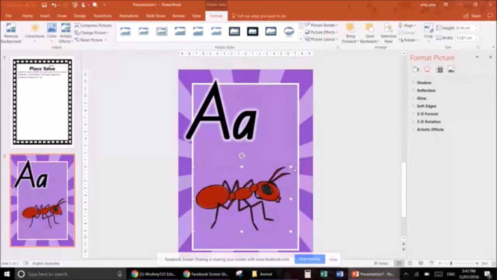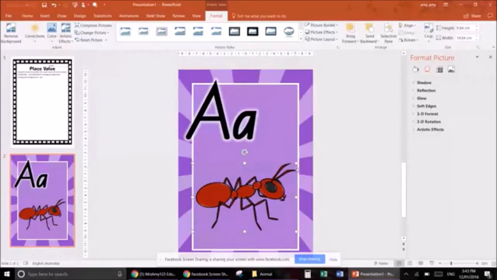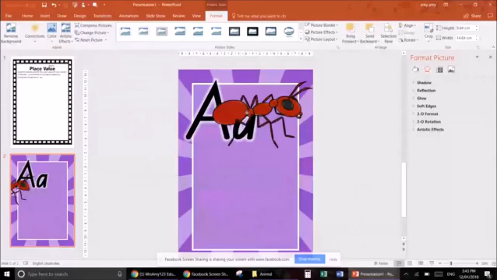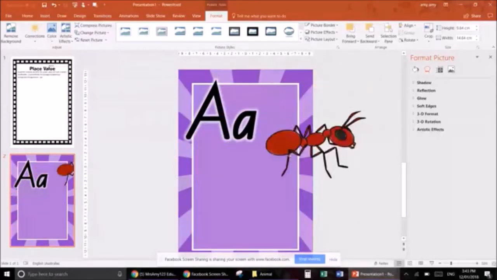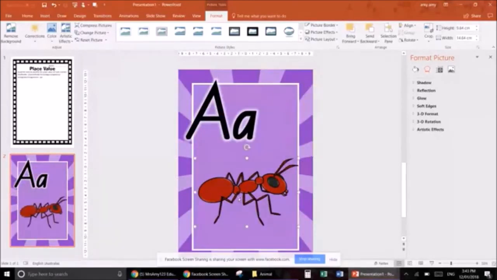And you can see here that I'm resizing it just like you would in Word, except I don't have to mess around with text wrapping boxes. So you know that little picture of the dog and it's got the text either next to it, on top of it, behind it? You don't need to worry about that stupid button in PowerPoint. You just add your clipart and you just move it around wherever you want it to go. So I can put it here.